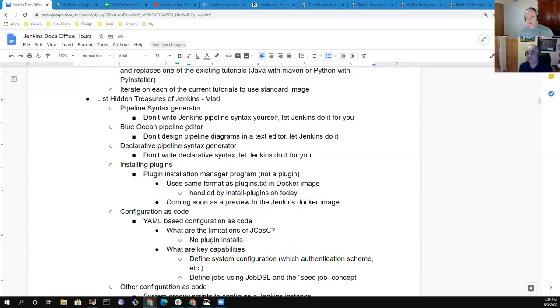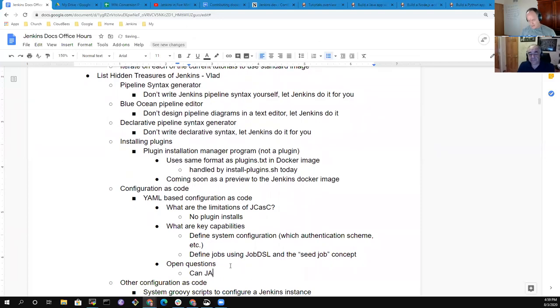And let me do a quick check. We could look at Oleg's repository, for instance, and I suspect we could see in his, or I could check mine to see which things, for instance, I'm pretty sure that I'm defining folders. So the question then that you were asking, and I don't know the answer, is, let's put it here as open questions. Can JCasC define users, groups, etc.? Right. Kind of pre-install, configure, define is fine.